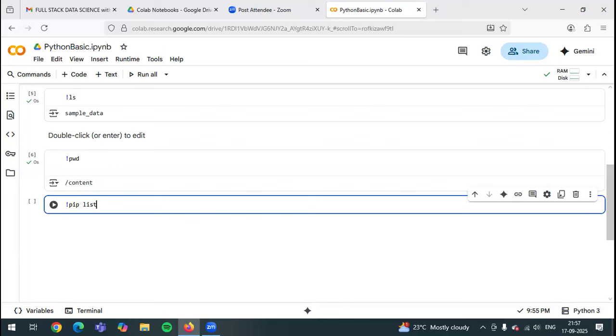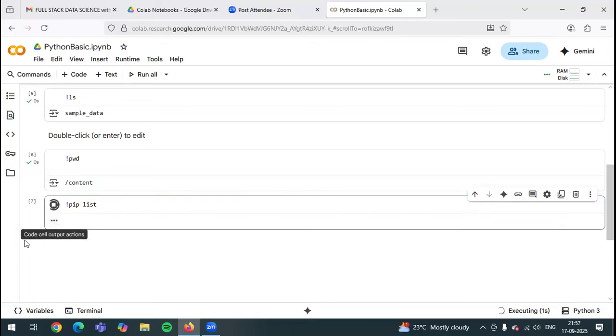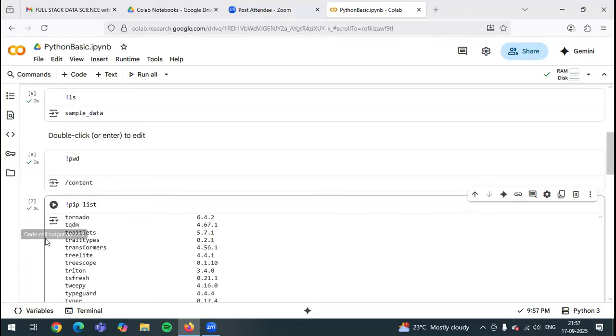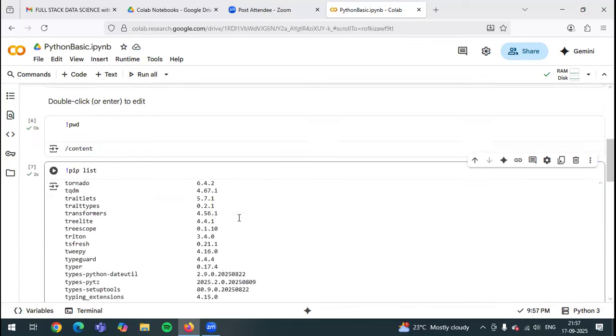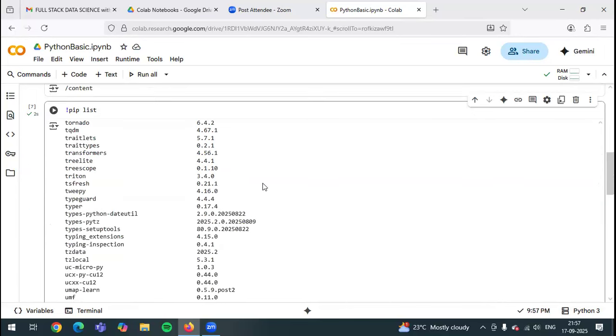Execute it now. It's coming: tornado, tqdm. You can see all the Python related modules. Whatever is available, it will give a list.